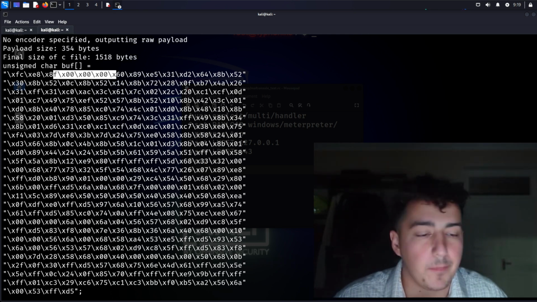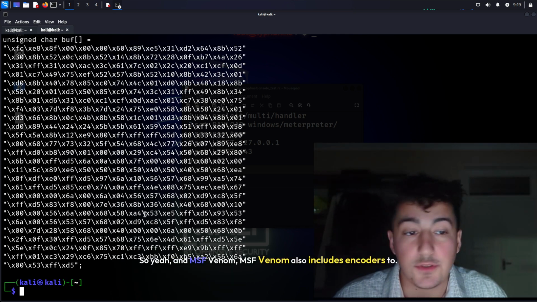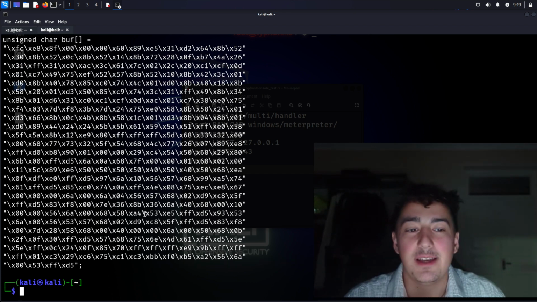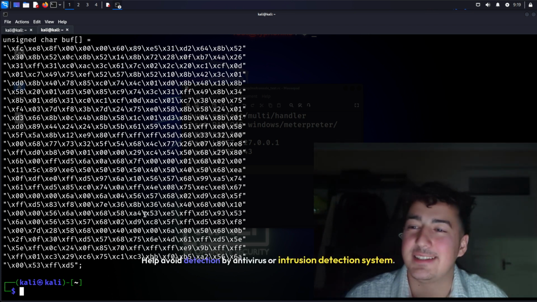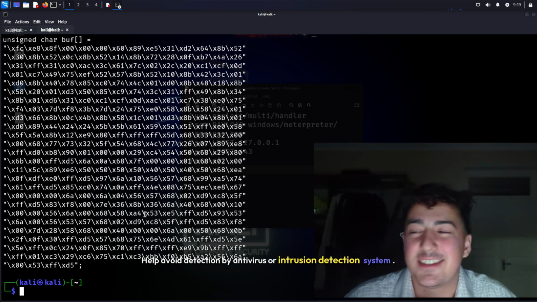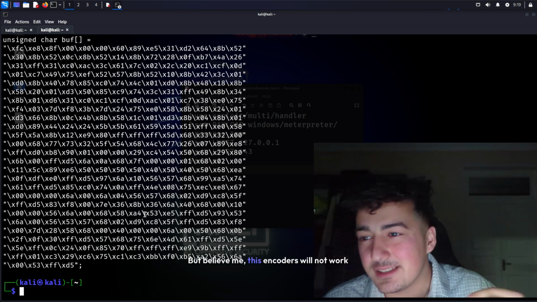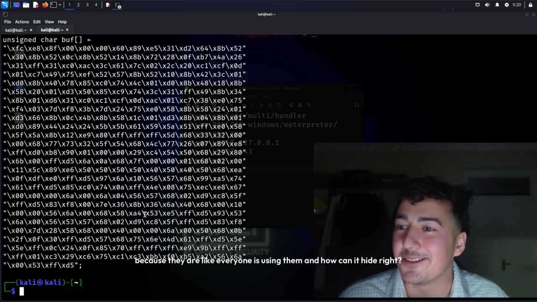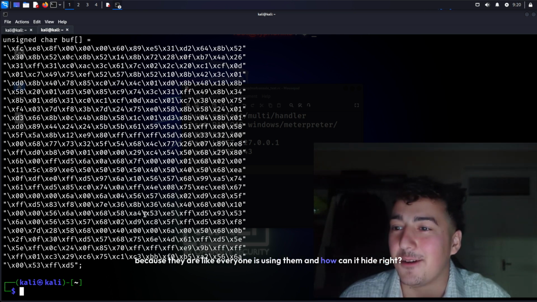So yeah, MSFvenom also includes encoders to help avoid detection by antivirus or intrusion detection systems. But believe me, these encoders will not work, because everyone is using them, and how can it hide?